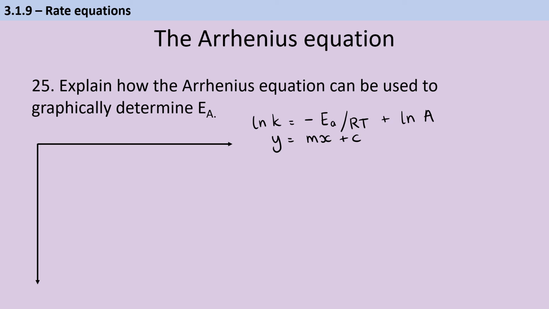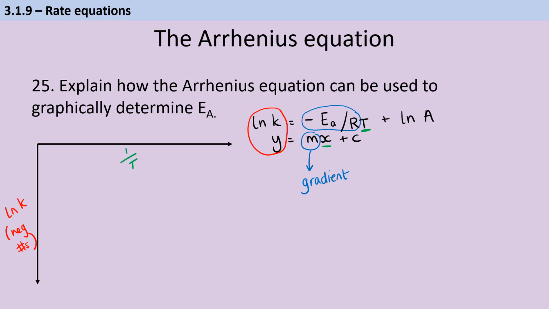So in this equation, ln k is y. So in other words, ln k is going on our y-axis, and you're going to have negative numbers for this, so that's why my axes are a slightly funny way around. Then 1 over T is going to be our value for x. So on your x-axis you're going to have 1 divided by the temperature.